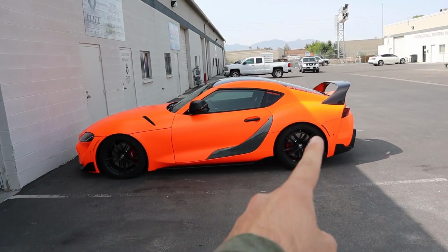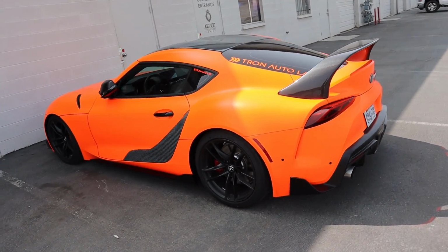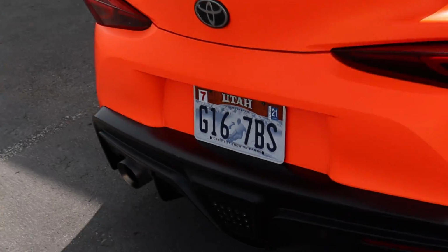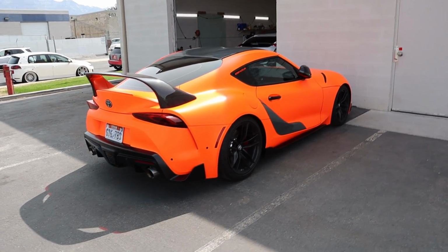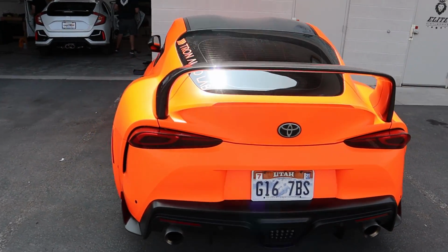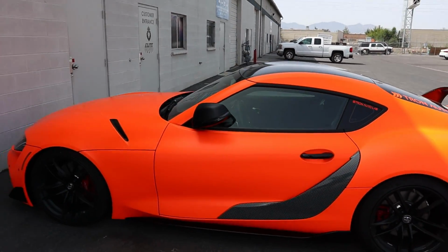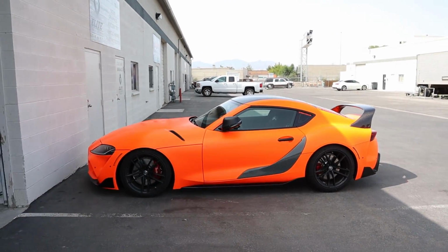So here is one last look at the Supra before everything gets done on the car. You guys are going to love it once it is all finished up. It's going to look really good. Got our permanent plate finally. But there's one more look before it has a new look. You guys honestly will prefer the new look. It's going to look so much better. But enjoy it while it's orange with the light carbon fiber. It's gonna look so much better with the dark carbon fiber.